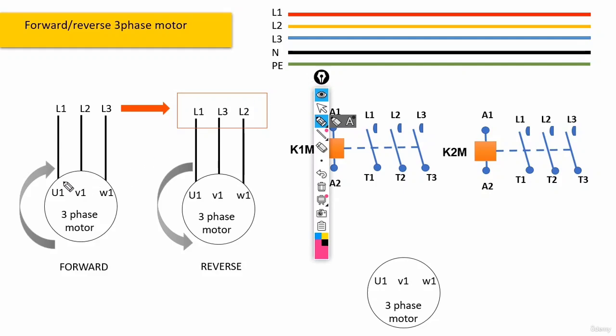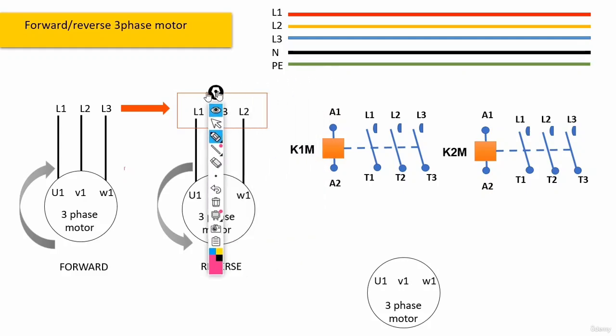For example, let's say we want to convert a forward three-phase motor into a reverse one. To do so, two of the three phase lines should be displaced. Alright, let me elaborate on this. Let's say, for example, L1 is connected to U1, L2 to V1, and L3 to W1. In this case, the motor would be forward. Now, if two of the lines, as I said, like L3 and L2 were to change places, the forward motor would be converted into a reverse one.